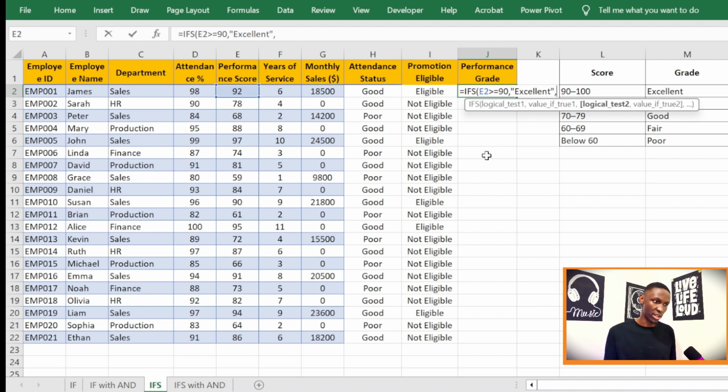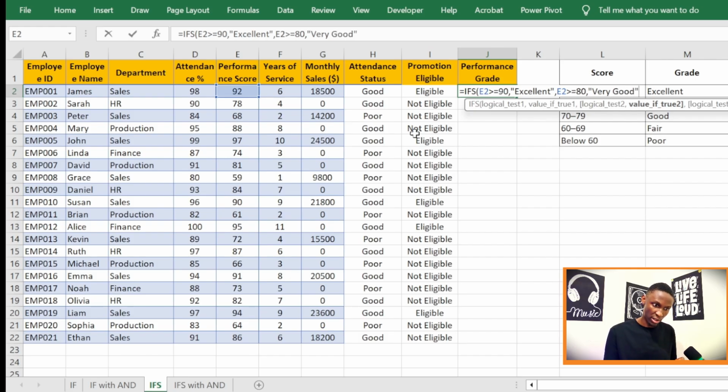If this employee, again, same cell, E2 is greater or equal to 80, then comma, then this employee's performance is very good.